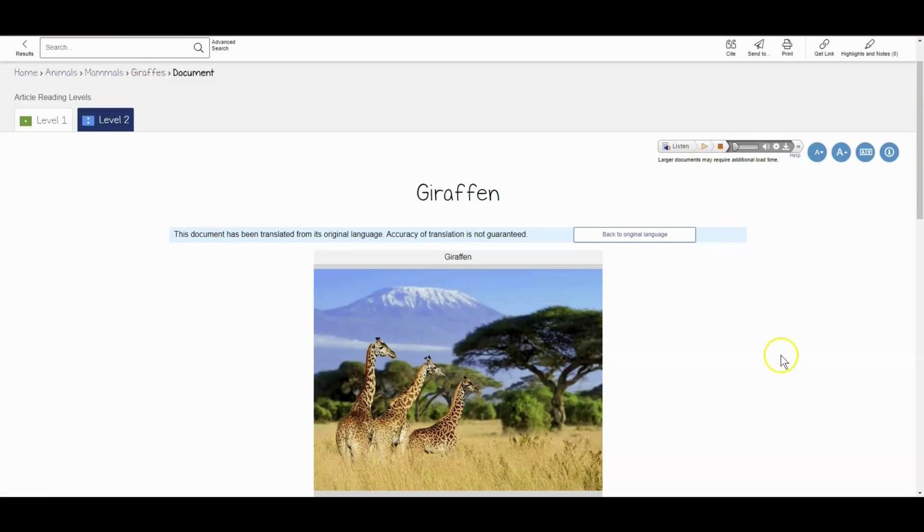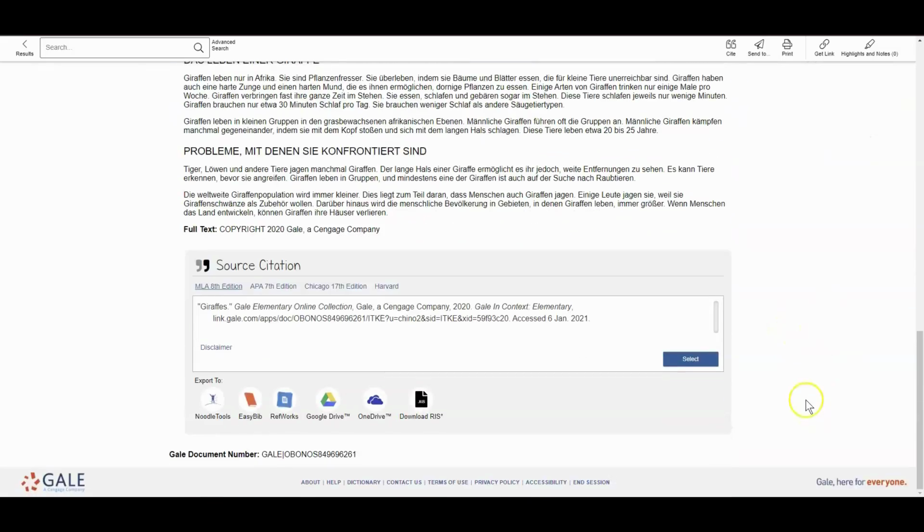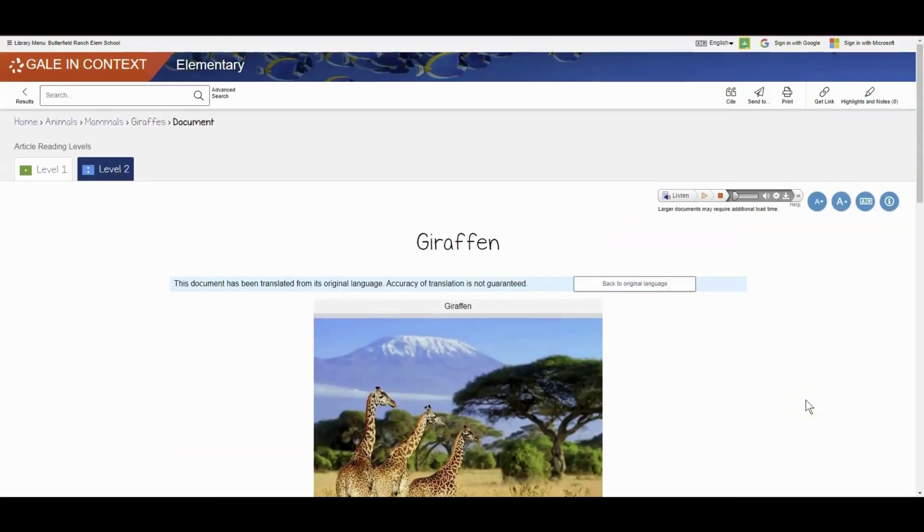All right, and you'll notice that this type of reading aloud, by the way, this type of text-to-speech in the book articles, allows for the karaoke highlighting of the words that are being read out loud. The other did not. But I bet these are tools that you did not necessarily know were inside Gale.